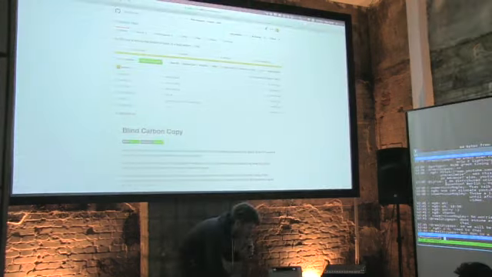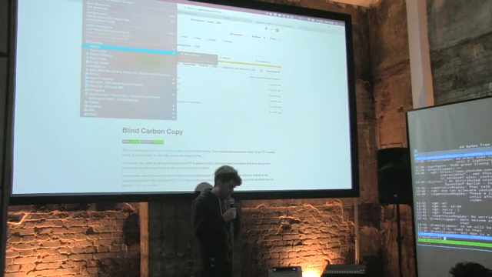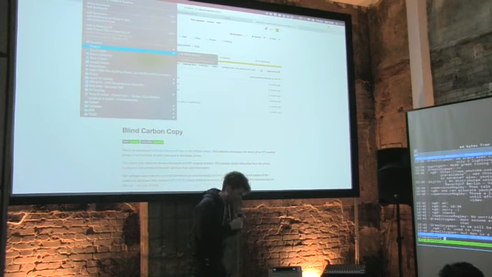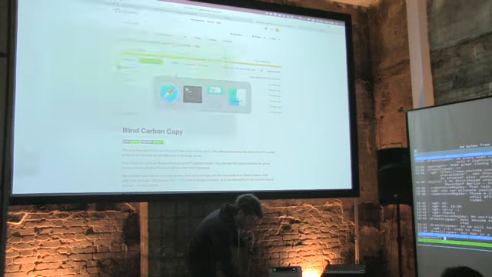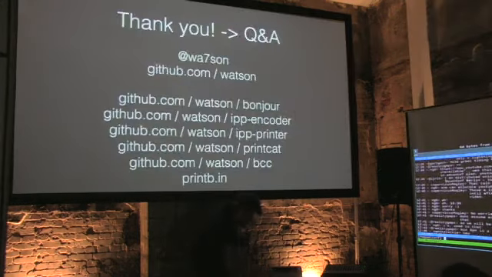That's a very low timeout. Anyways, I can just rename the printer back, and I haven't yet found anybody who actually password protects their printers. Maybe I can show it in a second. Yeah. So thank you.